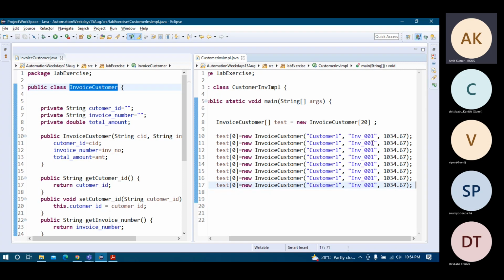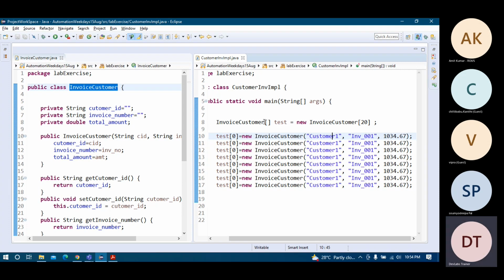Just one example, if you can show in the end. I can show you. It means that via the Scanner class, you can pass three values, store these values in some variable, and then pass that variable for initialization. That you can do. Okay. For one I will show you, but let me complete this part.